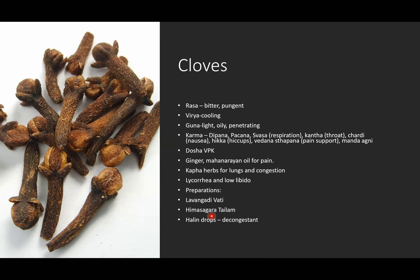Even for locked jaw, just a mild application of that thailam with very mild pressure on your cheek, wherever the jaw is locked, exactly at that spot, and behind your ear and around that area. A gentle massage, not with too much pressure but with just a little bit of pressure, will help ease the locked jaw.